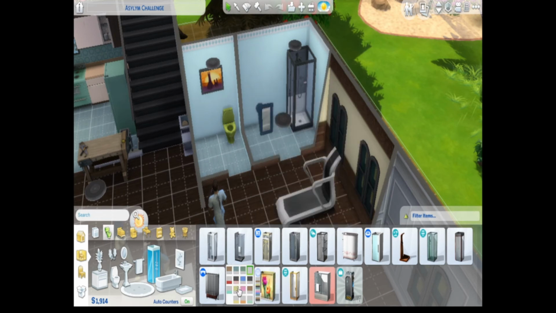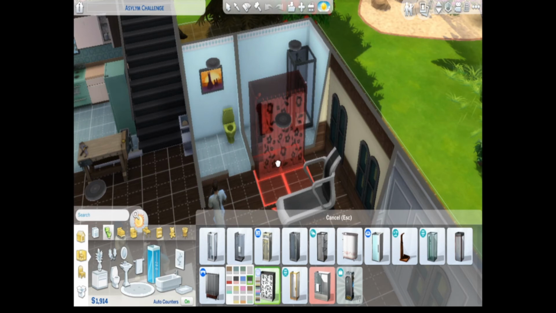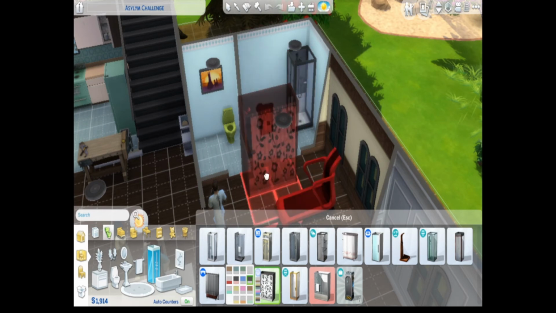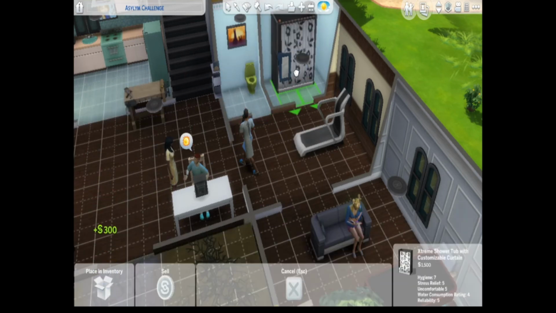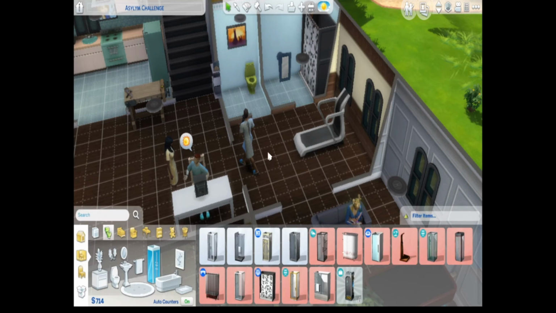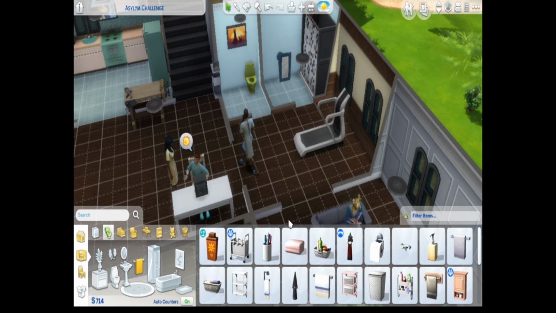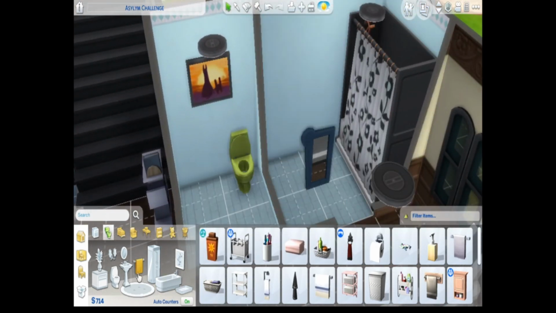Oh my god, that one's got elephants on it. It's baseball. I think this one is the best. So we can get this shower. And we could decorate a little bit. Right? It wouldn't hurt anything to decorate a little bit.